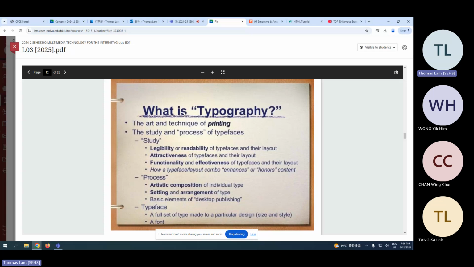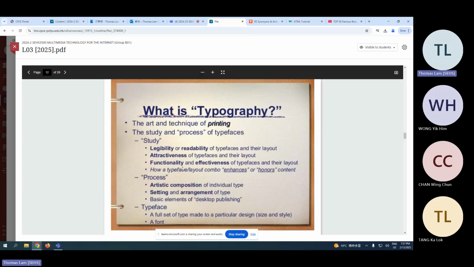And of course, there is the process related to how the user or people compose artistically, as well as how they set and arrange the type of text or font. Again, typography is not simply related to the choice of the font, but also the way that you show the text on the screen or the printout.